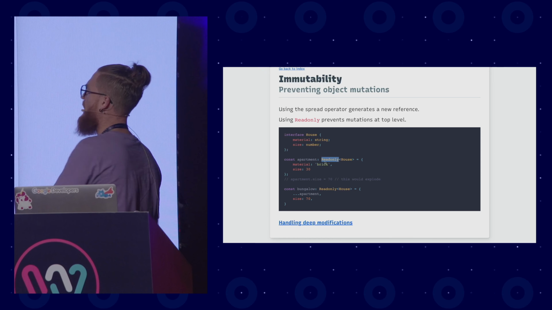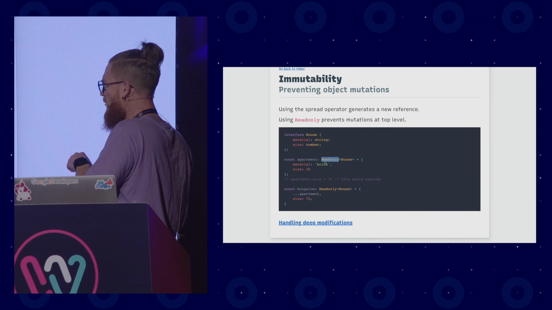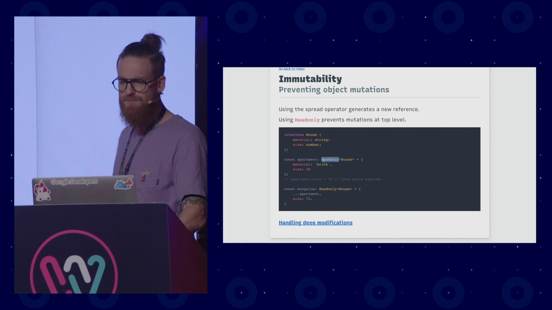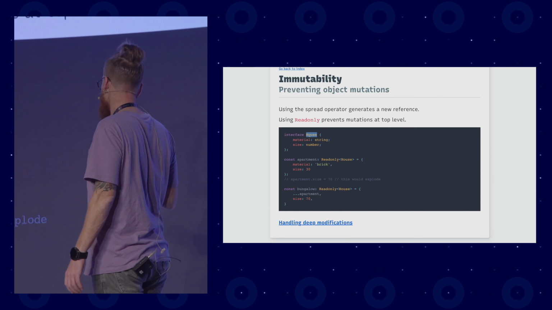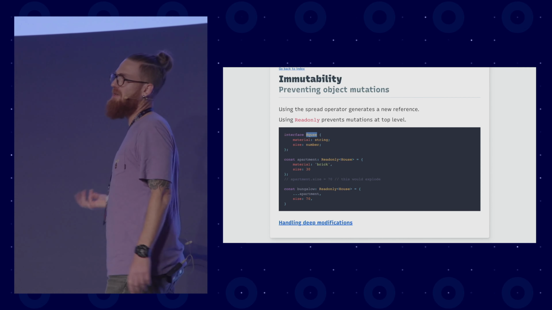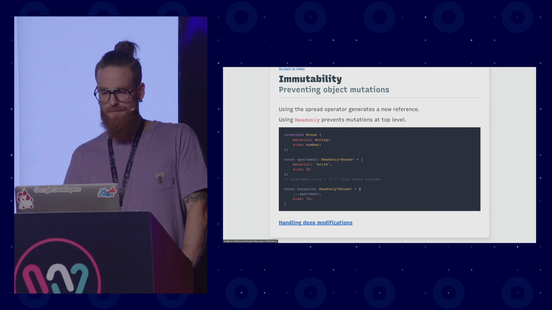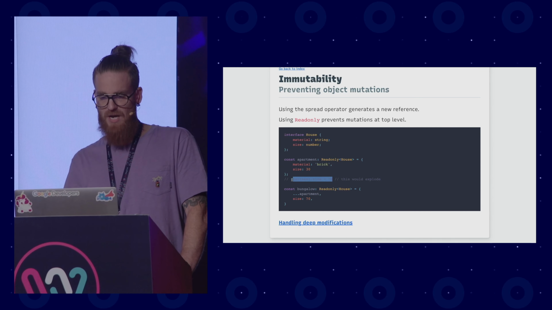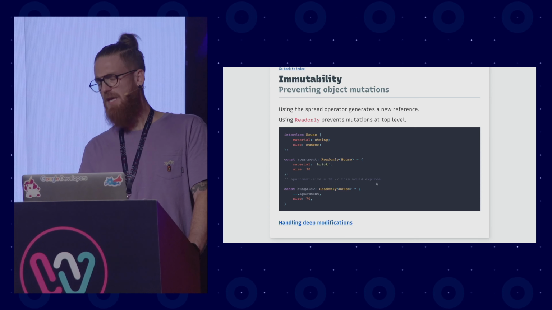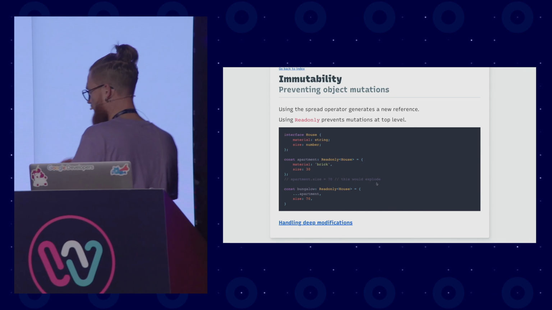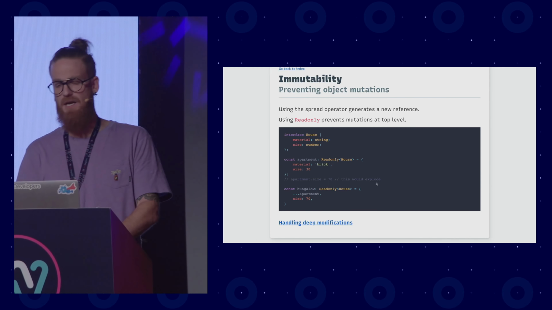We can also use the read-only TypeScript modifier. What we are doing here is telling this interface that all the properties are now non-mutable, are read-only. If we try to change a property which is read-only, it will throw an error at compilation time. So TypeScript is aware of this read-only operator.